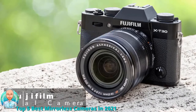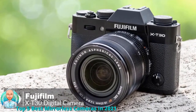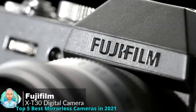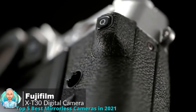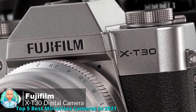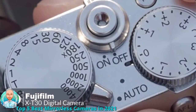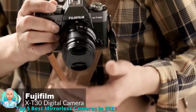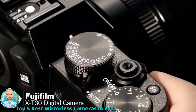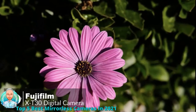At number one is the Fujifilm XT30 mirrorless digital camera. The XT30 combines a sleek mirrorless design with next-generation image-making technology for content creators of all skill levels. Compact and lightweight at just 383 grams, its shape is designed for enhanced stability, and the focus lever — replacing selector buttons — frees up space for extra grip area at the rear. Dedicated shutter speed and exposure dials sit at the top right, and the touchscreen tilts up to 90 degrees and down by 45 degrees.